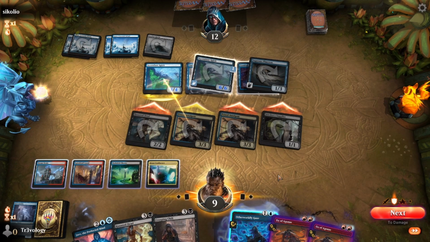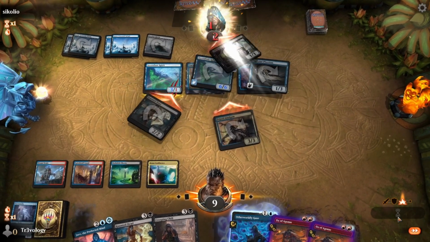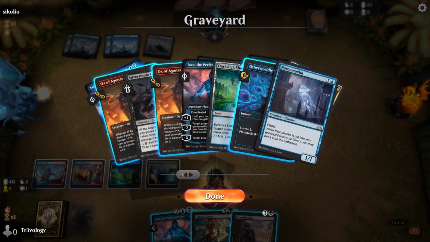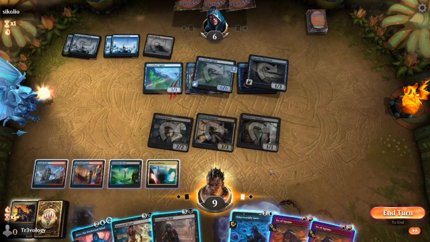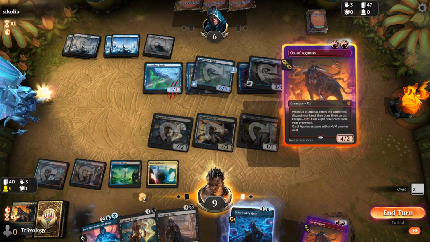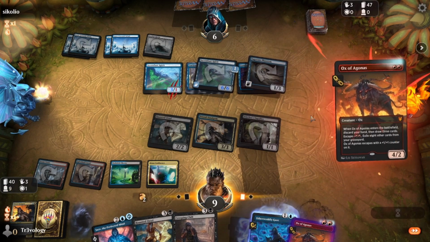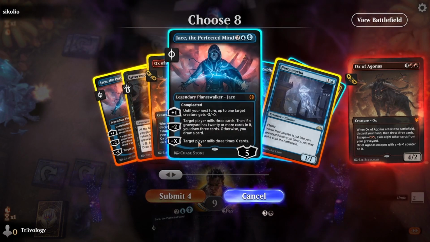I wish we had this one down in our graveyard right now. Ooh, but what if we did? Right? Is this better than us going Jace? I think this actually is better than us going Jace. Alright, well this looks really sketchy. I mean, basically we have to exile our graveyard to do this.